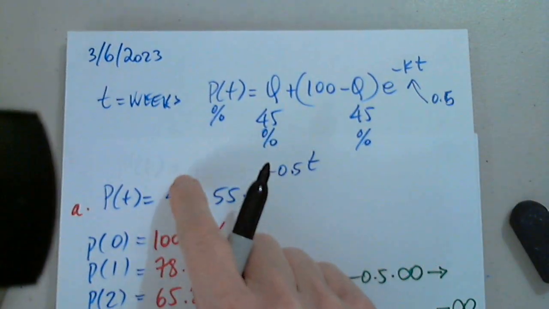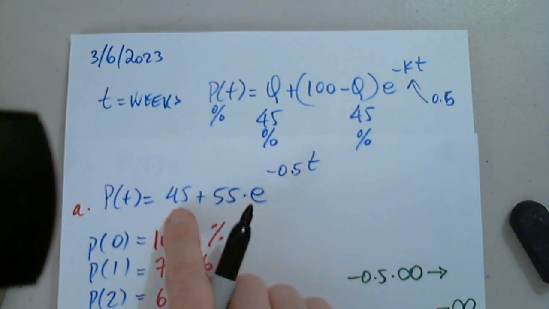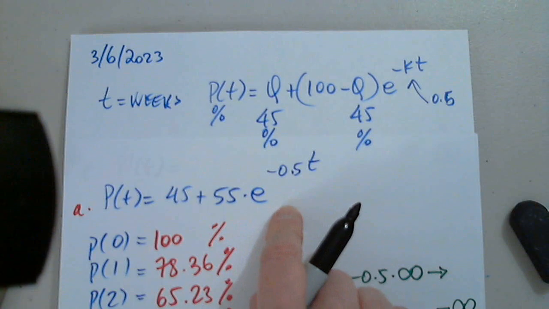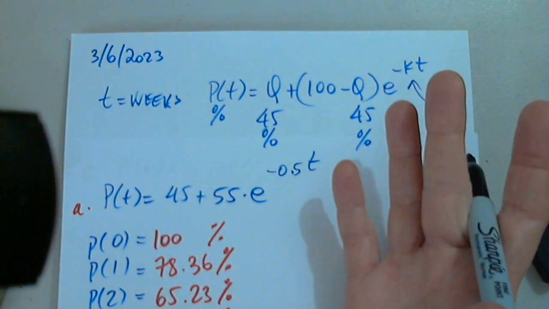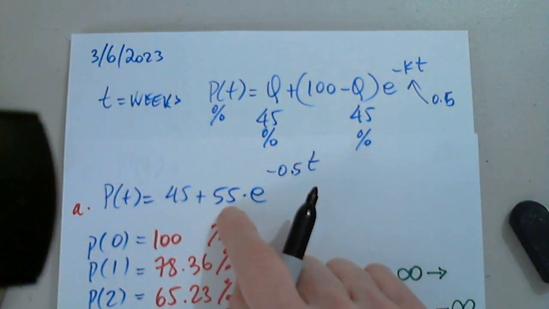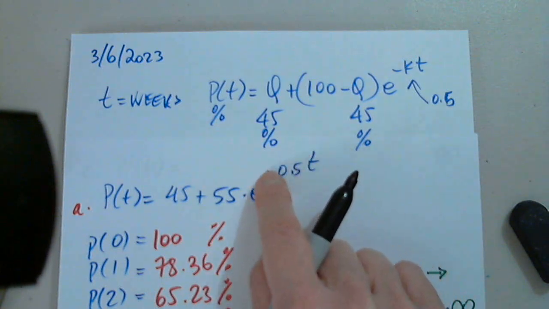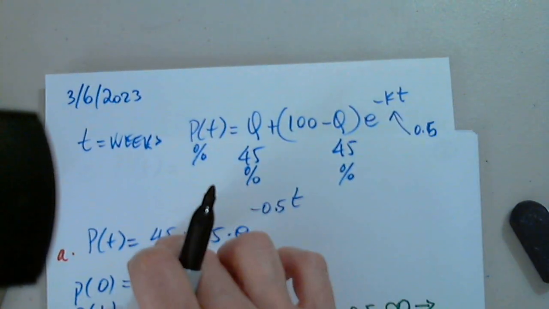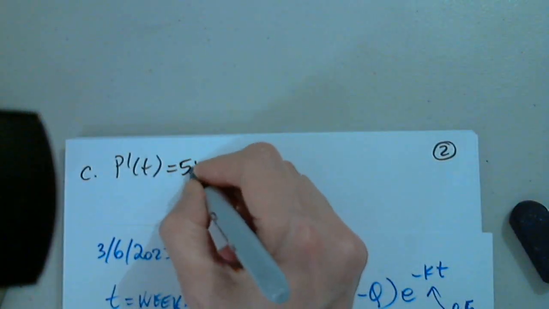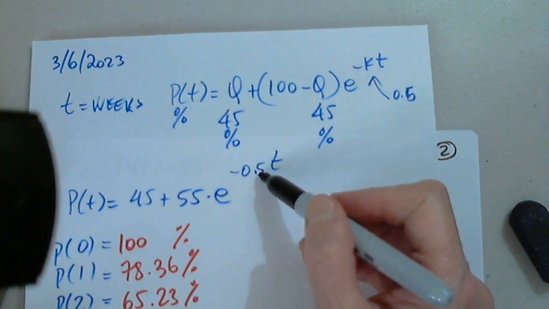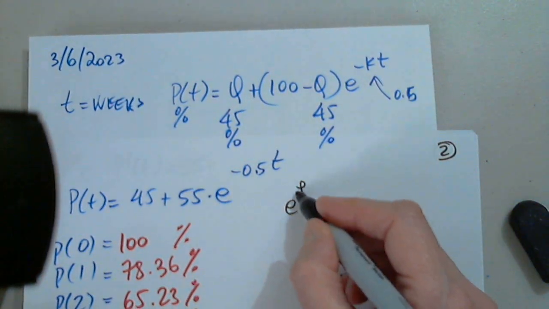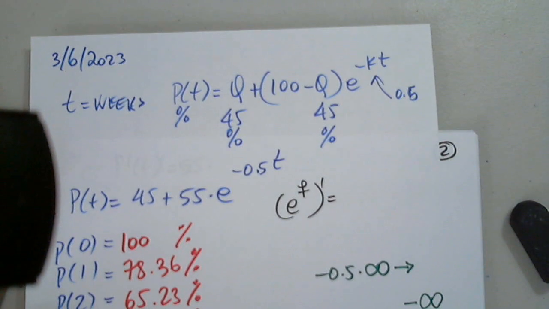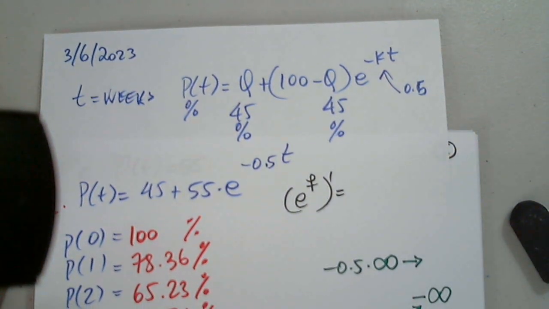So I looked carefully. I don't see any product. I don't see any quotient. I see a number, which the derivative will be 0. I see another number times an exponential function. Not difficult. So this is 0, so I copy 55. And how do I differentiate e to a function, e to a function prime? What is the rule for that?